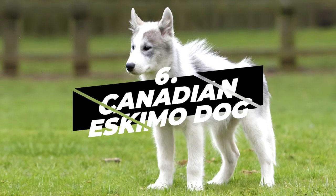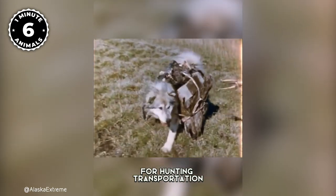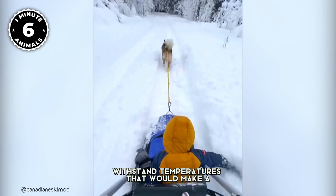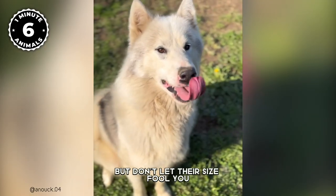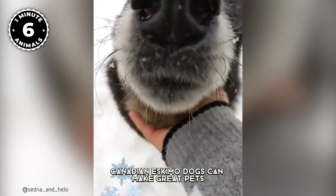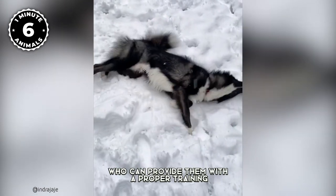Number 6: Canadian Eskimo Dog. The Canadian Eskimo Dog is a truly unique, special dog breed. These hardy canines are native to the Arctic regions of Canada and have been used by the Inuit people for centuries for hunting, transportation, and as companion animals. They are built like tanks with thick, fluffy coats able to withstand extreme temperatures, and their thick coat not only keeps them warm but also acts as a natural sunscreen, protecting them from the harsh Arctic sun. They can reach up to 43 kilograms and have a strong, muscular build known for agility and endurance. As a working breed, they require a significant amount of exercise and are not well-suited to apartment or city living. They are not recommended for first-time dog owners, as they require an experienced owner who can provide proper training and socialization.